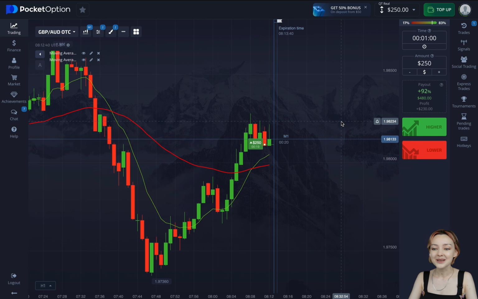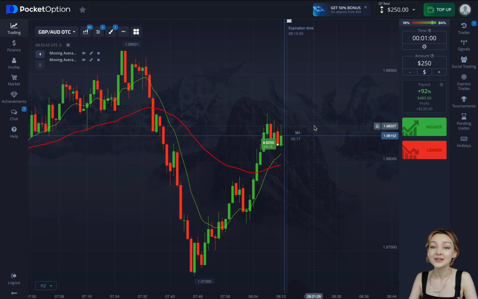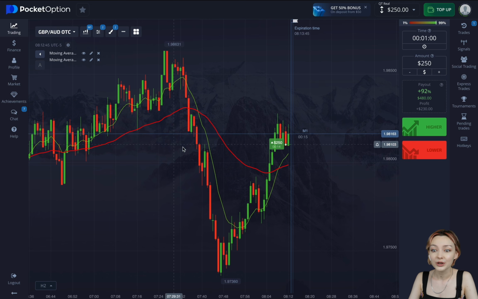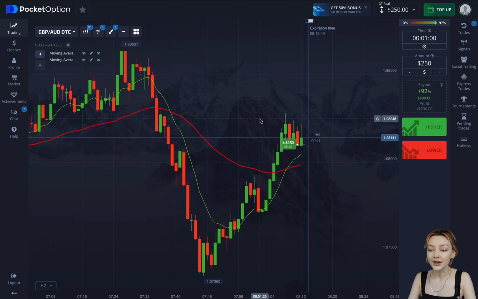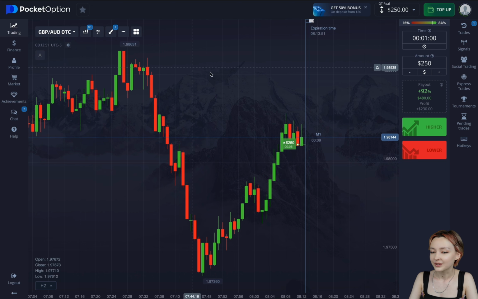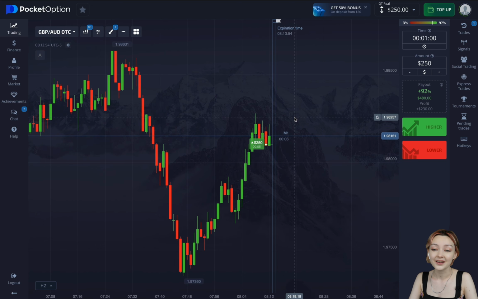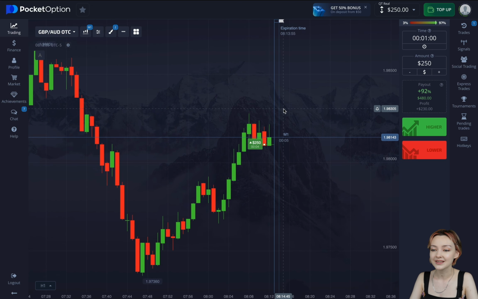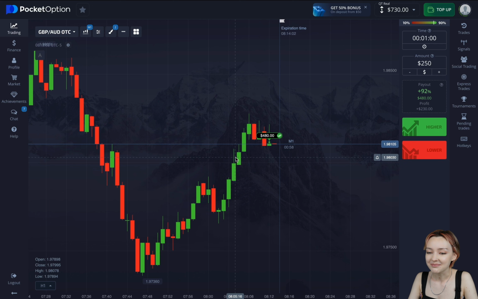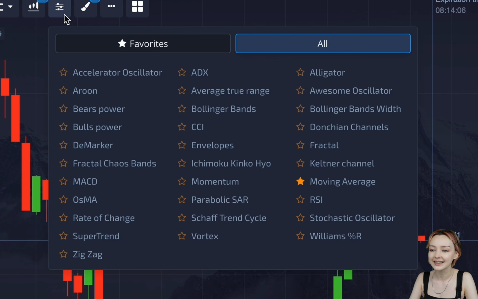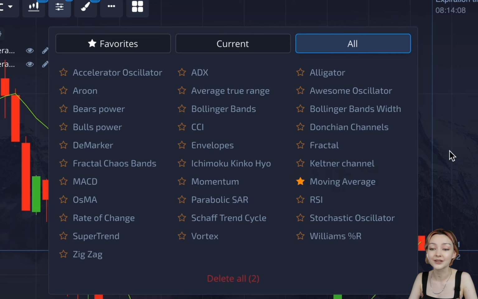So, as we speak, I have the first deal opened already. Today we're going to be using two indicators, two moving average lines. Their settings aren't really ordinary, so let's wait like 5 seconds until this deal closes and I'm gonna explain what's up. So, we are getting our net profit. Wonderful. We're opening the indicators section and clicking the moving average indicator twice.